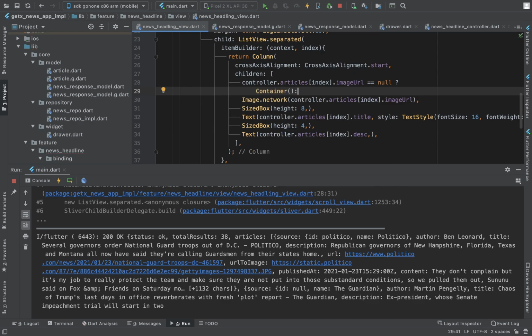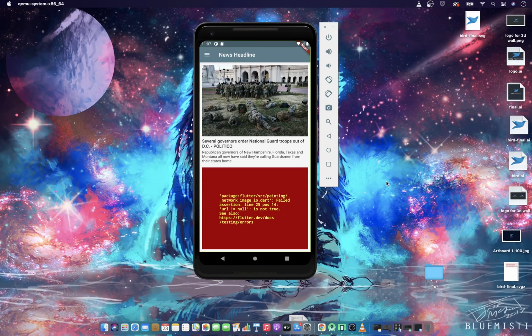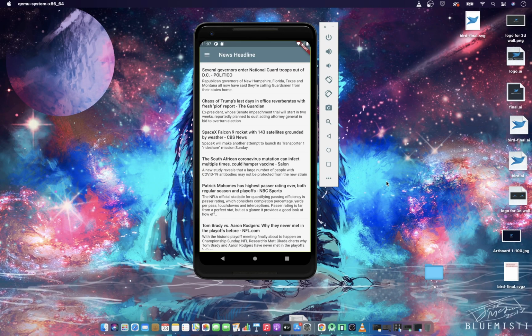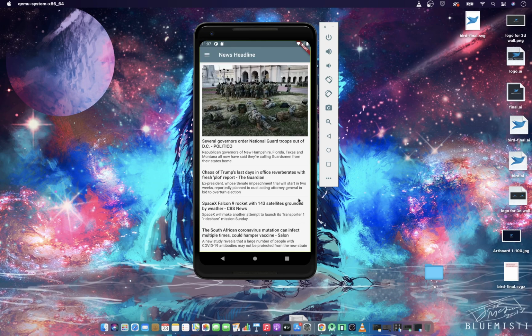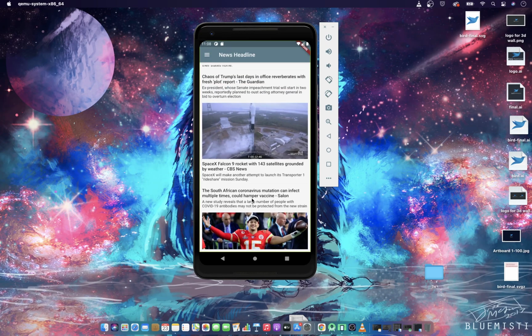Okay, so if I run the application again, you can see it's calling the API, and I think, okay, we are getting the images in some of the articles.